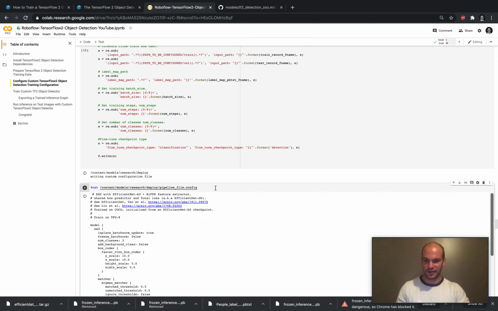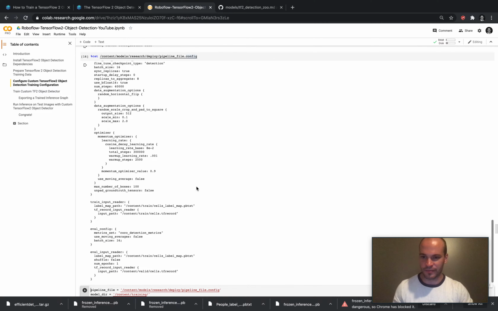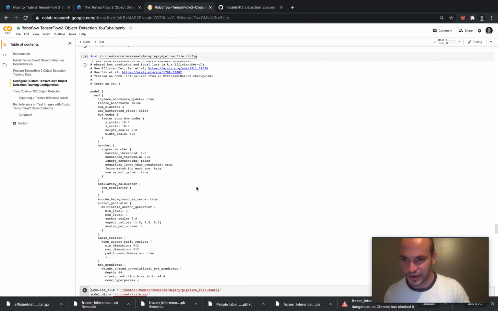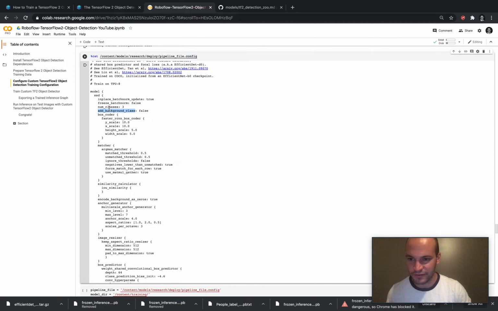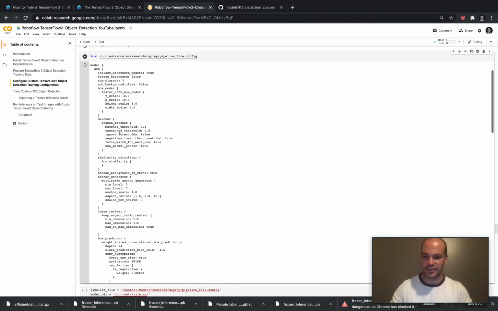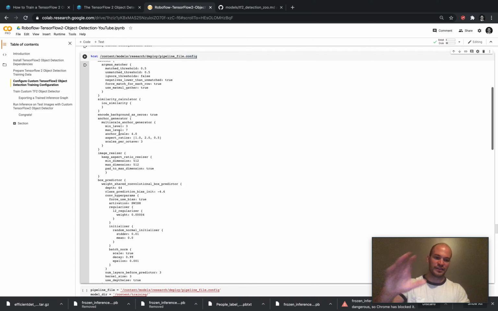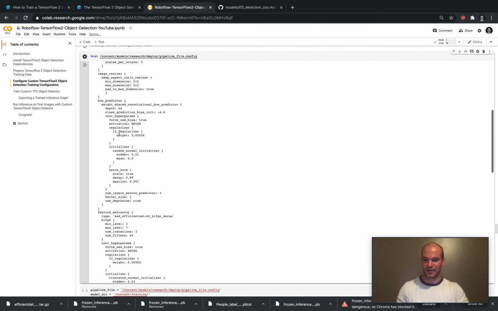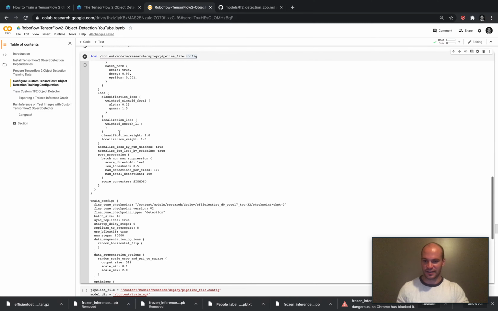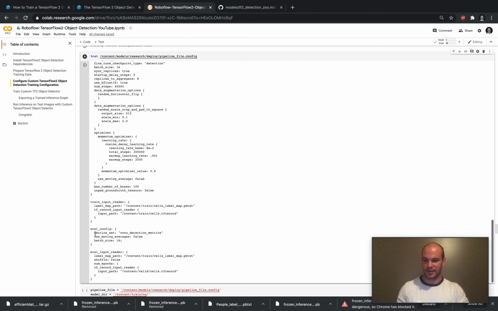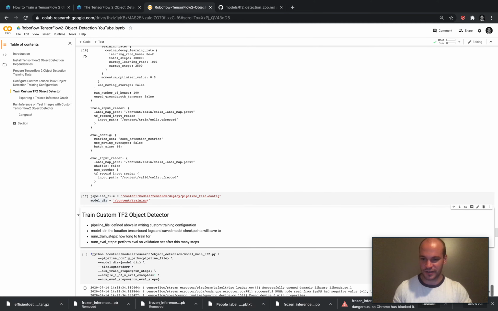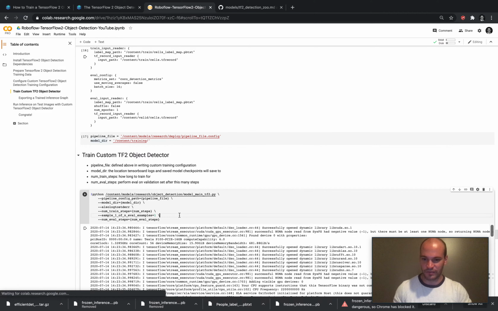All right, great. And here, this is just a good sanity check. I would recommend reading through this as you go through to train your own detector. But you can see here we have number of classes, and you can make sure that we've edited the training configuration in the way that we want it to. So here we go. This looks pretty good to me. Once you're satisfied with that, you can move on here. Make sure to execute that cell, and then we can move on to training.